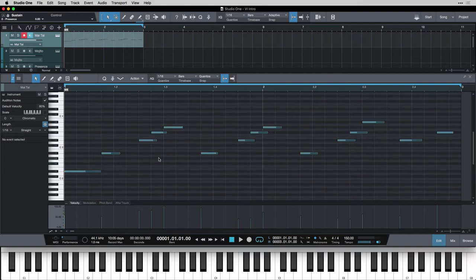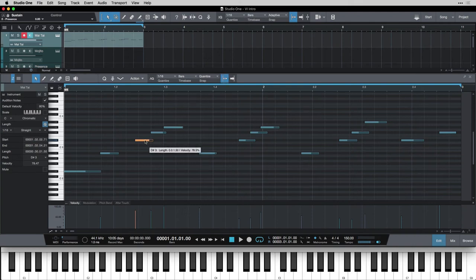Now, if I reset this so they're not quantized, and I want to go in and change an individual one so that it is how I want it, but I don't want to quantize it perfectly, if I try to drag this right now, I can't get it like in the middle of these two grid lines. It just snaps to the next grid line. We can push the N key. That's this button up here. This is the grid button. And now I can move it freely. Put it wherever I want. Put N back on and it's stuck on the grid again. N turns it off. N back on.